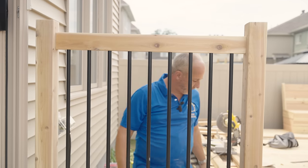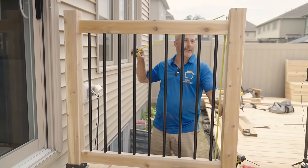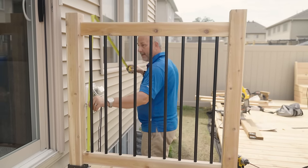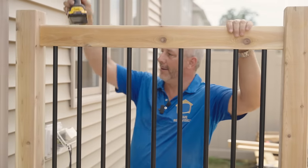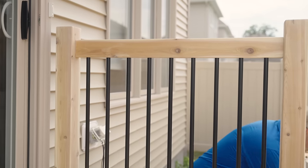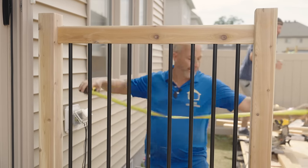Yes. Okay. Now the only thing left to do is make sure that it's level because the holes can be inconsistent. I'm just gonna measure this off. One end I am 32.5. The other end I am 32 3/4. We're gonna see if we can drop this down a bit. Here. That'll be the same. Nice. 32.5. 32.5. Beautiful.